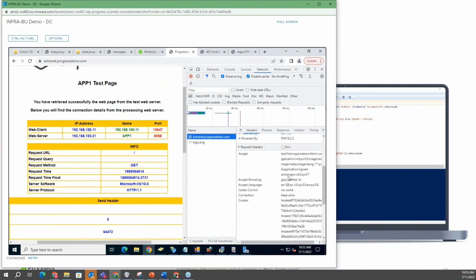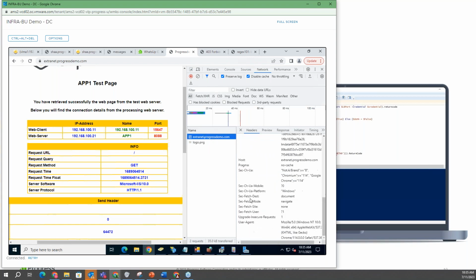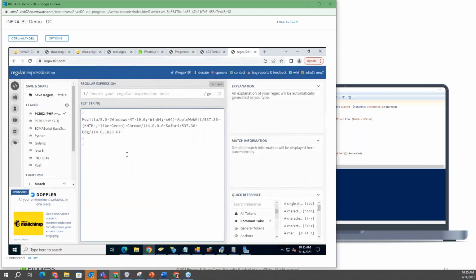So the user agent for Chrome, come on, show me. Here we go. So all of them have their own kind of signature, okay? So now what's the difference? In the Chrome one, there's no mention of Edge, right? That just doesn't exist in here.